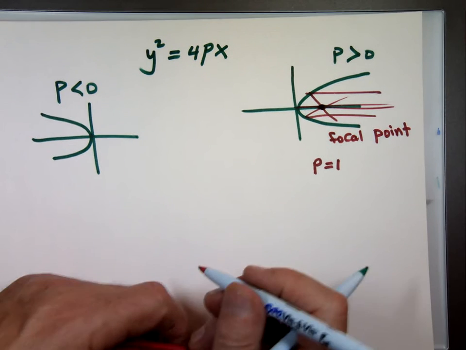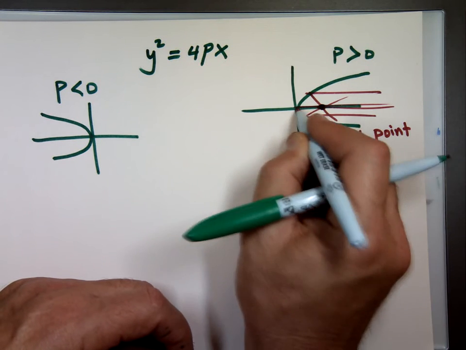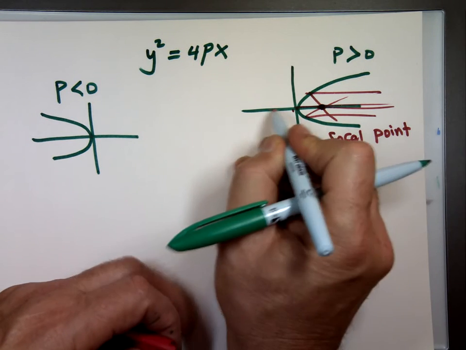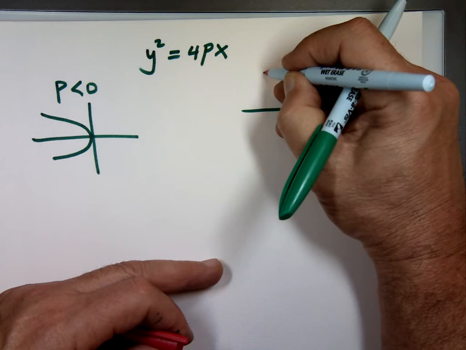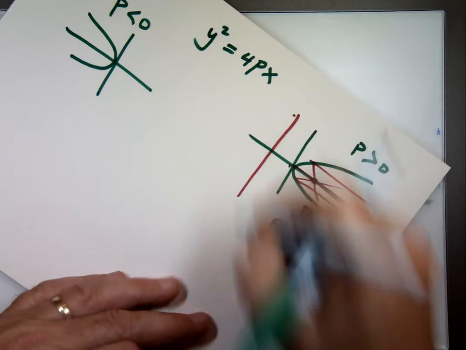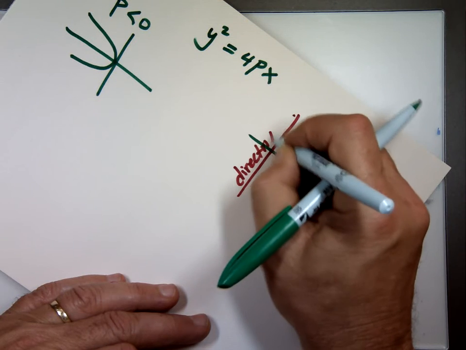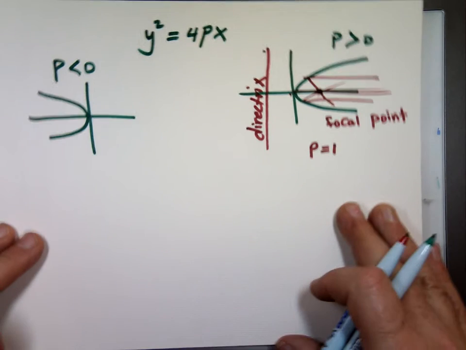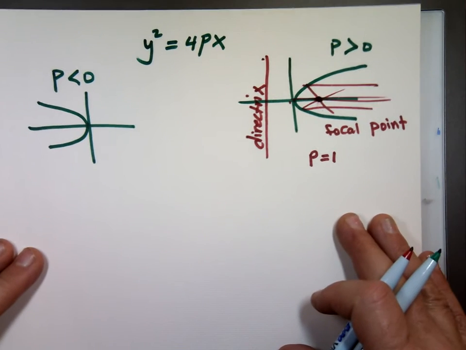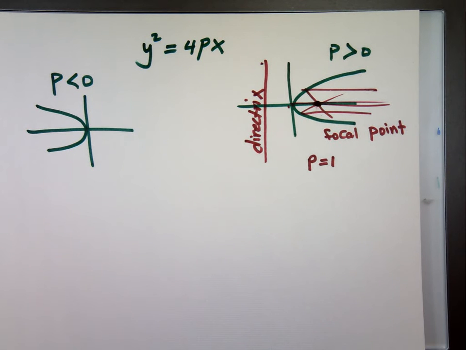Who cares about the beam? I really don't care about the beam. What that's going to tell me, say at distance P, there's a line that goes up and down here. And that line has a name, it's the directrix. Somebody asked me if DirecTV came from that name. I said, I don't know, could be. Couldn't tell you yes or no.